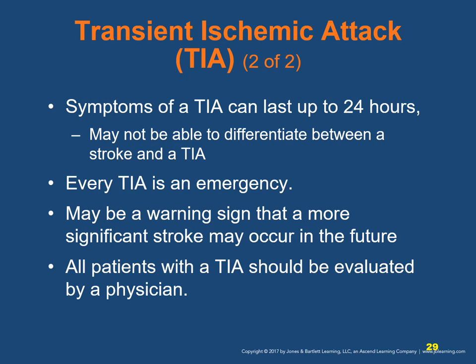About 1/3 of patients who have a TIA will experience a stroke soon after a TIA. There's another reason that you not only cannot differentiate in the field, but shouldn't take the time to try to differentiate. Because about 1/3 of patients who have a TIA will experience a full stroke soon after. All patients with a TIA should be evaluated by a physician.